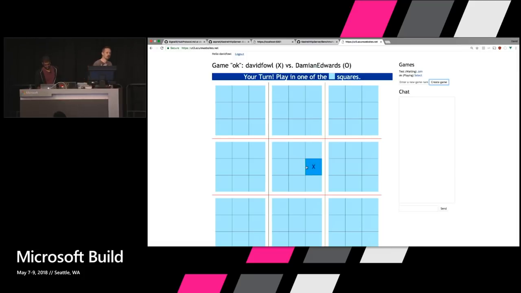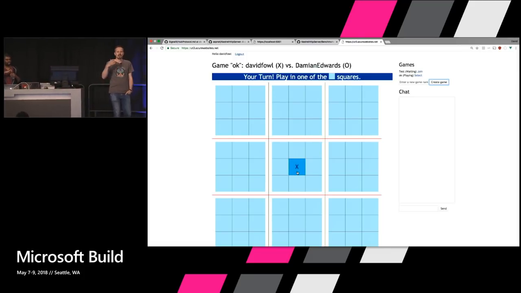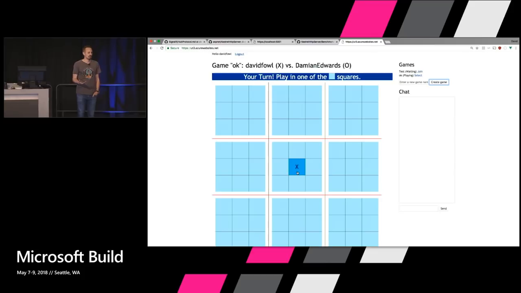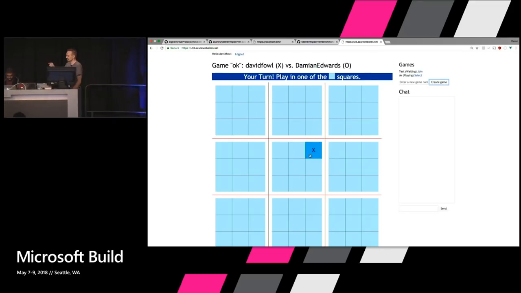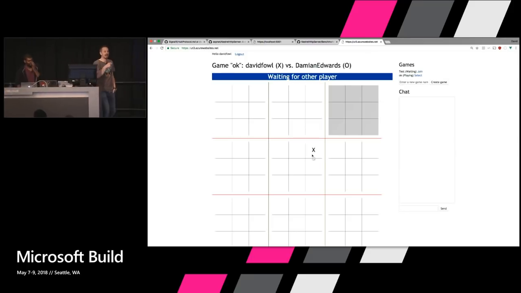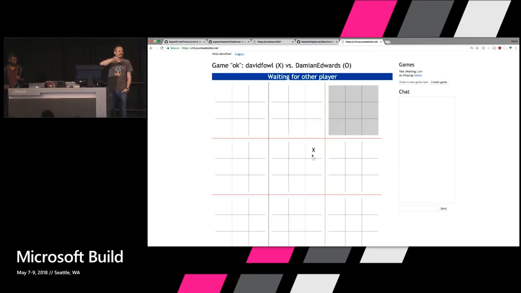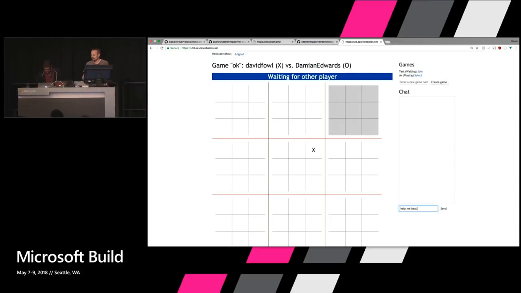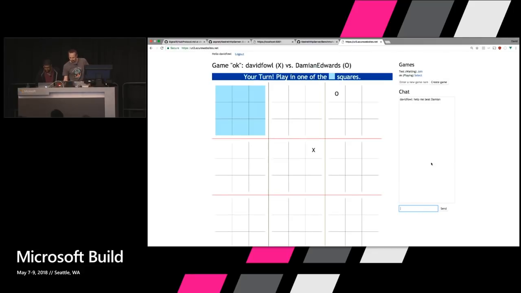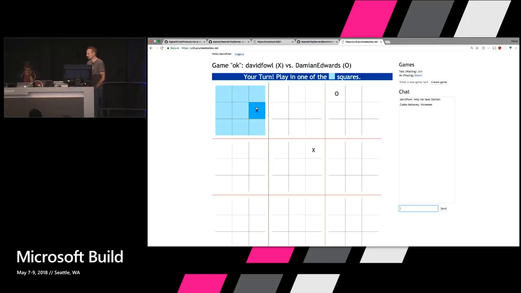No. So Ultimate Tic-Tac-Toe is effectively Tic-Tac-Toe embedded inside Tic-Tac-Toe, on steroids. Every cell is itself its own Tic-Tac-Toe game, right? Now, the key is that where he plays dictates where I can play. That gray is saying it's waiting for me. I'm only allowed to play in that cell because he put the X in the top right-hand corner of the first board. Does that make sense? So then I can force him to play in the top left because I put my O in the top left, and he can push me to the bottom.